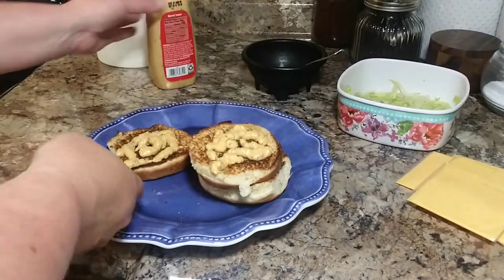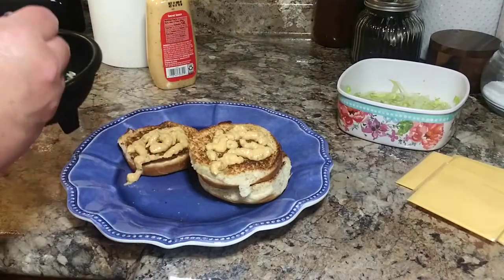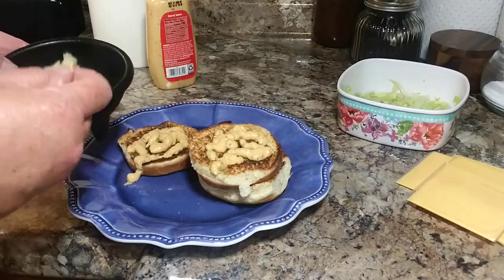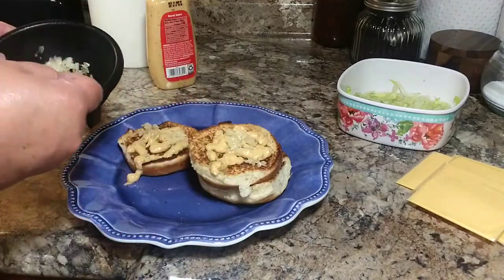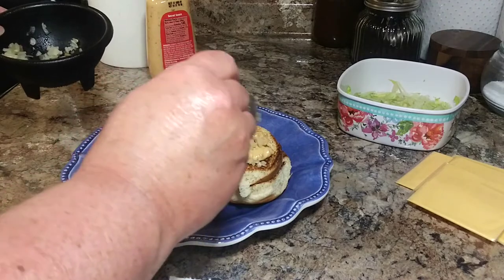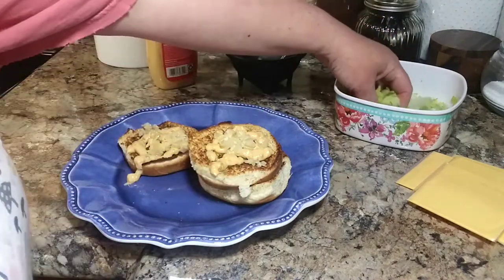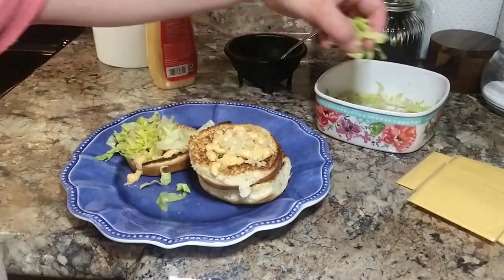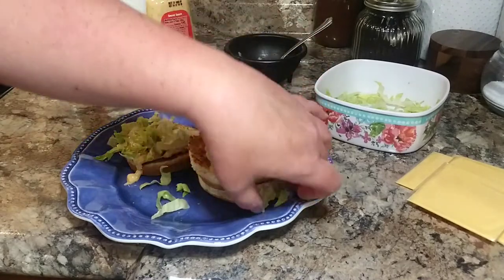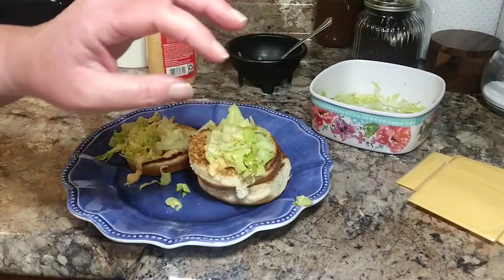I didn't use pickles because I don't really like pickles on my hamburger, but I put some of those little onions, some lettuce, and then my burger. Now I just put one piece of cheese on mine. By the time I got to that point, I just felt like this was going to be overkill. This was a lot on this burger. So I just used one piece of cheese on mine.